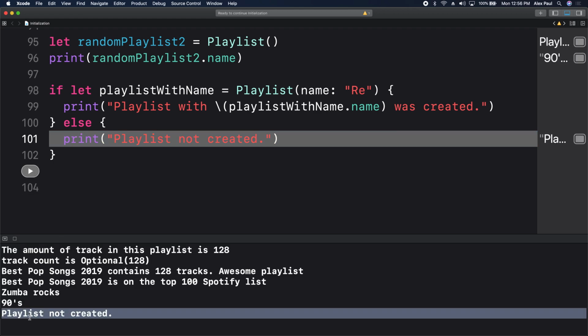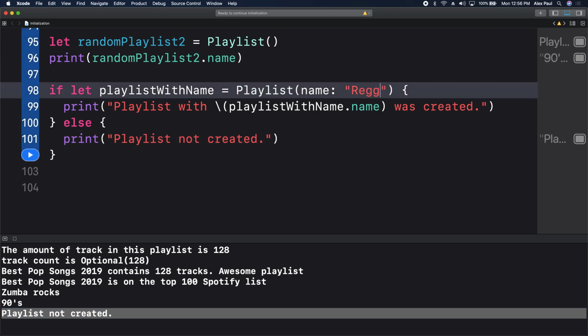Indeed, the playlist wasn't created. Why? Because the count is not equal to 3. Everybody with me? Or greater than 3, right? It's not greater than 2. But if we were to complete the playlist name, right? If we update the playlist name now, what happens? Does it get created? Does it not get created? It gets created, right? Because now we have a valid name. The name is greater than 3 or greater than 2 here. So we run our playgrounds.